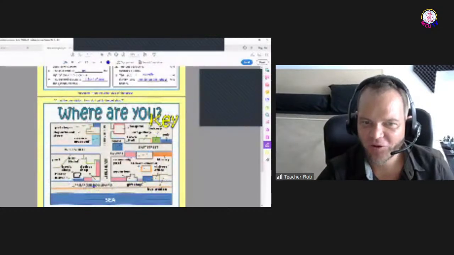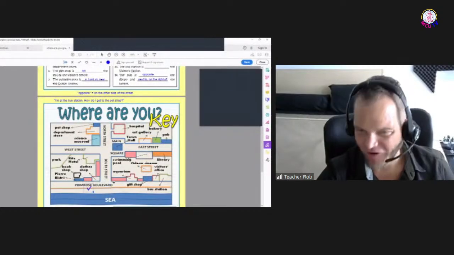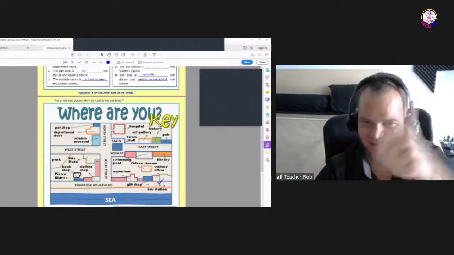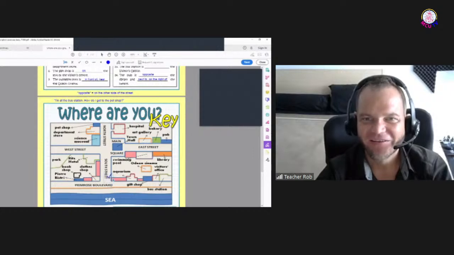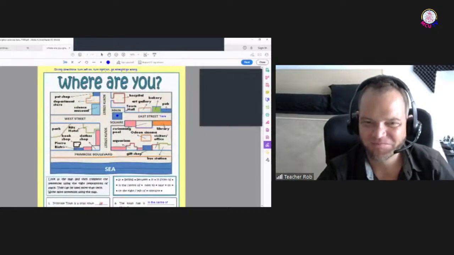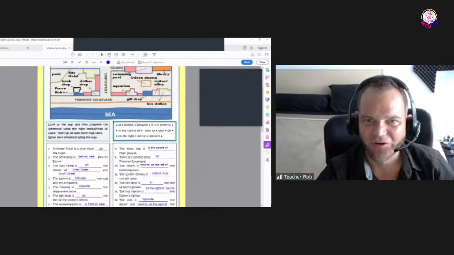Probably go straight or go along. You make a turn right. Primrose Boulevard. Yep, exactly. South Street. Turn right at the T junction. Yep. Yeah, there you go. So now we're going to have this. Turn right on South Street, right? Exactly. Right on, to right on. Yep. So we turn right.